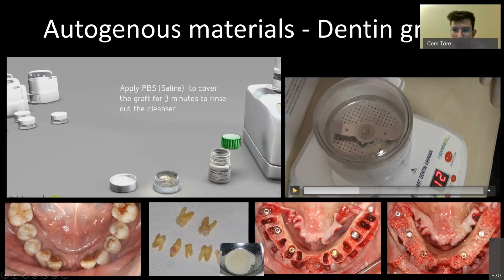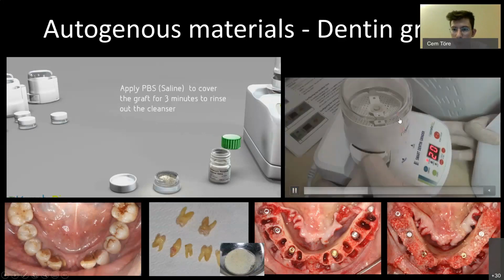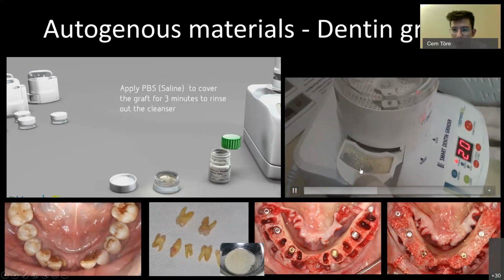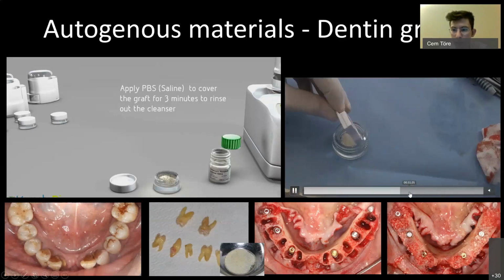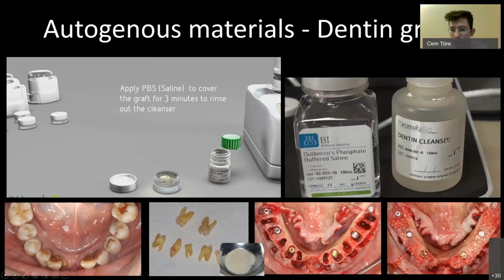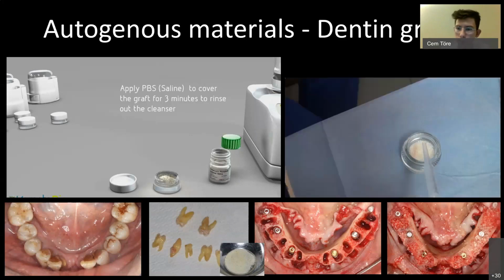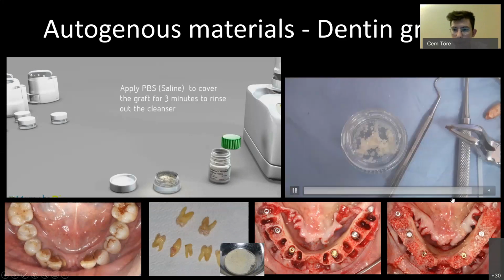Parts that are too large to pass through the sieve will remain on top. The parts that we can use as a graft are caught in the first drawer, and the parts that are too small are in the bottom drawer, which will not be used. You can do this a few times as needed. We have our grafts. We treat them with solutions, as we said. And then it's ready to be used as any other graft.